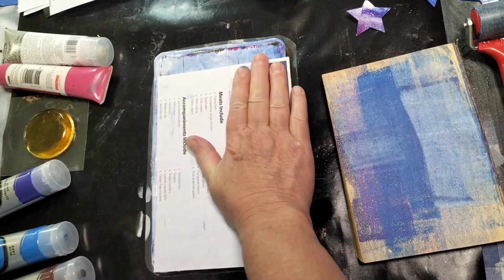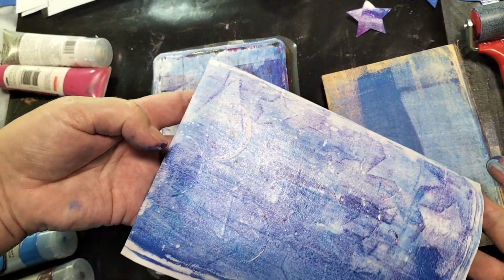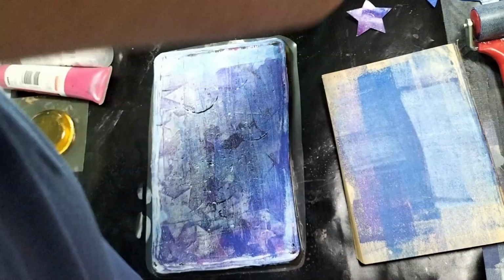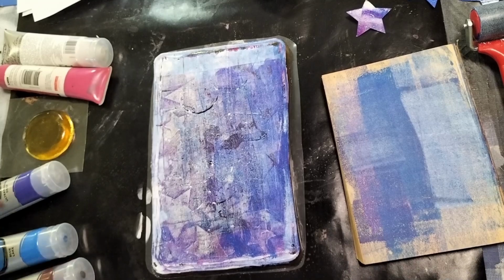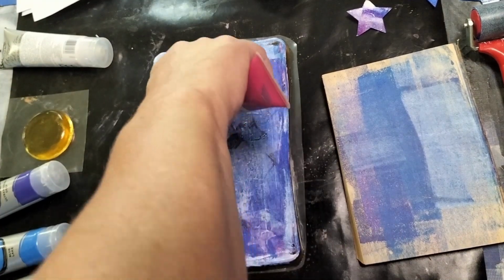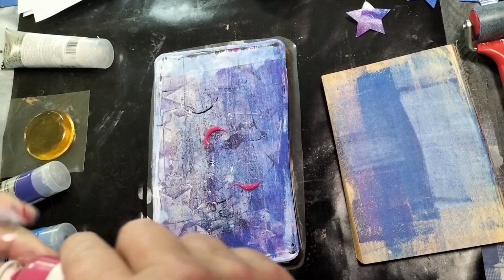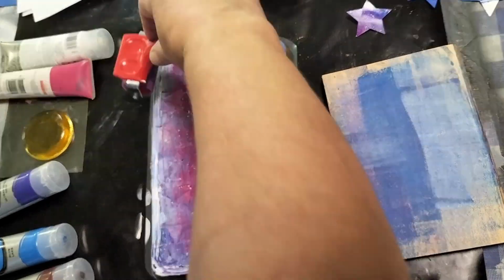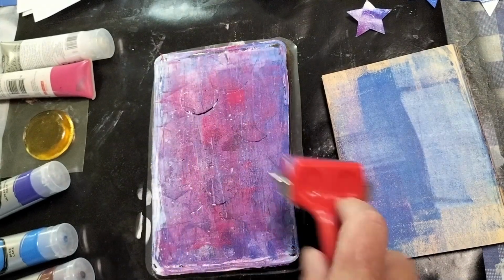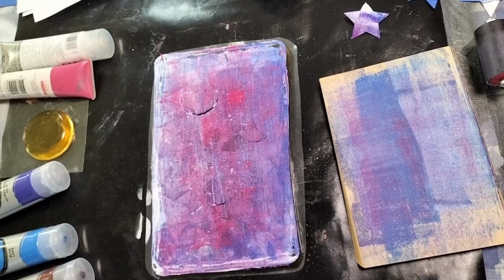And then you can always reprint over whatever you've printed to get lots of different textures, etc. I just throw these out on my table. One of the cool things with jelly prints is because you're only getting really a thin layer of paint, they do actually dry quite fast. Now you can see I'm just layering more and more bits here. I think it just adds texture. Be careful with your paints, don't use colours that are going to end up with a muddy mess, so you know, stuff that goes brown.